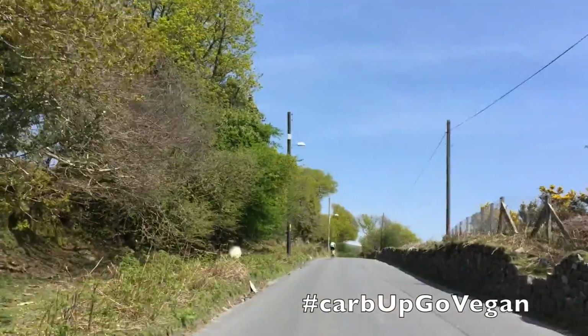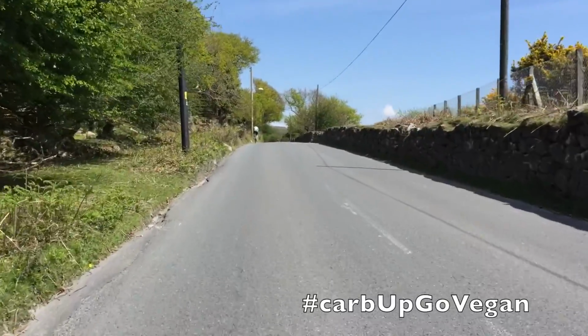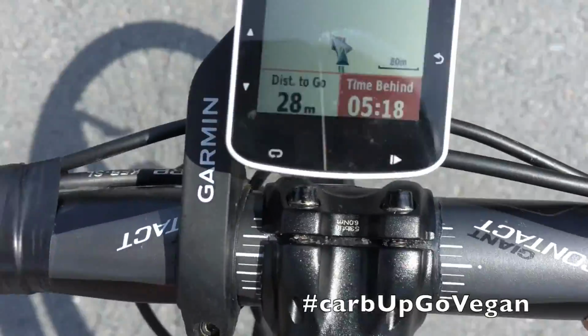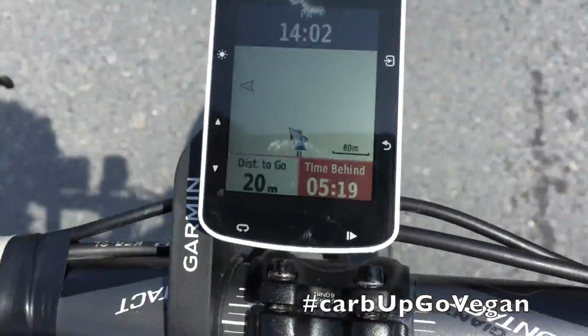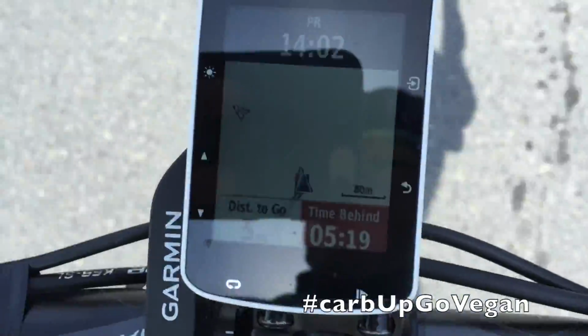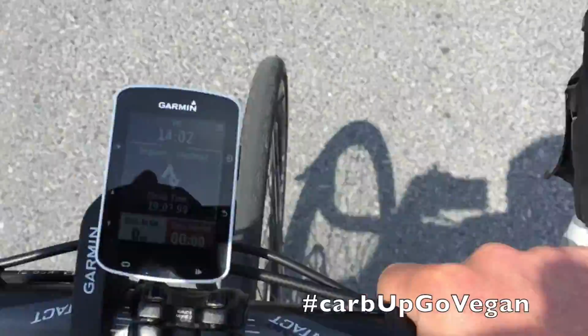9.2% now. But I'm not going to catch him today. Not with the camera and stuff. The gap's too big. He's too strong. When I checked back later, I saw who he was. He's got KOMs in quite a few areas, so it would have been nice to have stopped and talked to him. But that day I kept on going, and I never really stop at the top.